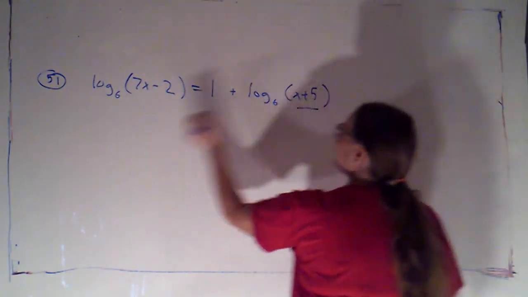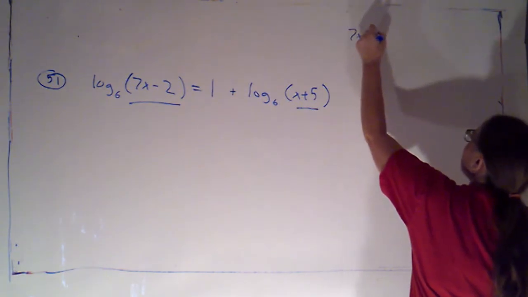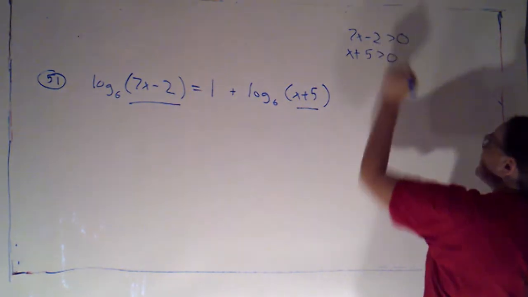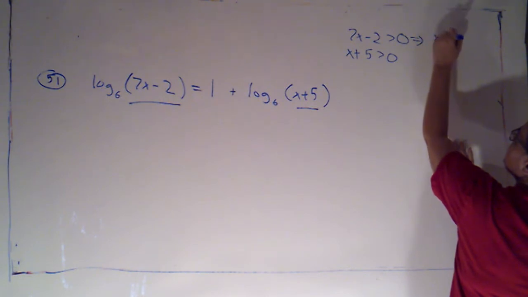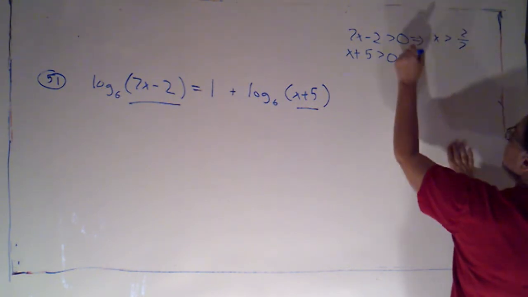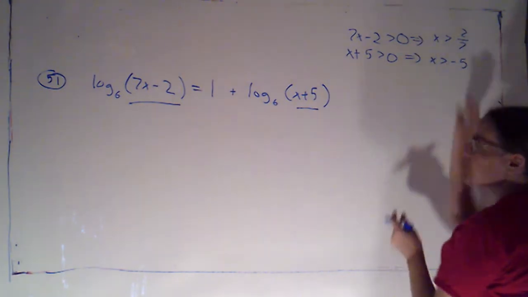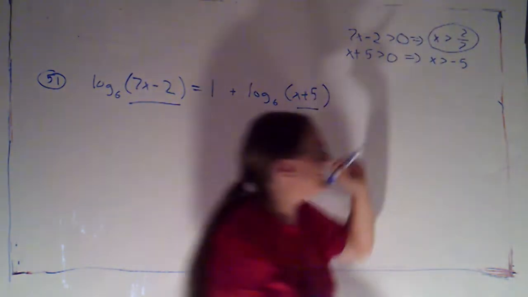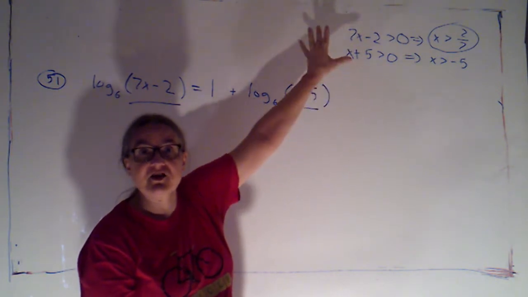All right, I'm going to follow my own advice and begin by recording that my arguments of log must be positive. So 7x minus 2 has to be strictly positive, and x plus 5 has to be strictly positive. If I solve these for x, this one means that x is going to be bigger than 2/7, and this one means that x is going to be bigger than -5. Almost always, one of them is going to be sufficient. If x is bigger than 2/7, it's also going to be bigger than -5. But I'm going to have to remember when I get potential answers to check that.